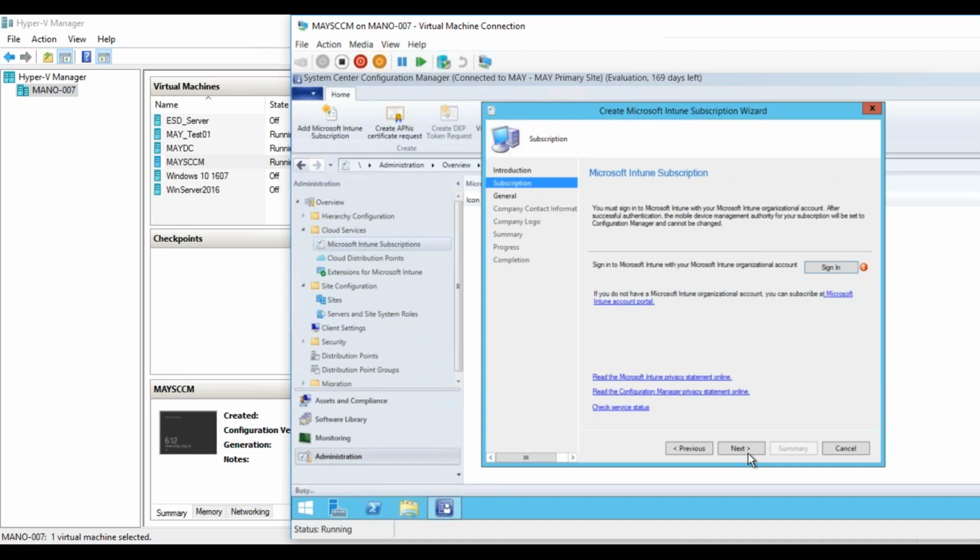When you're talking about the production environment, Microsoft Intune, either you can use it without SCCM, that means just with Microsoft Intune and Azure services, or else you can integrate Microsoft Intune with SCCM. So here, what you're doing is integrating Microsoft Intune with SCCM. In order to do that, first of all, you need to have the Intune licenses.